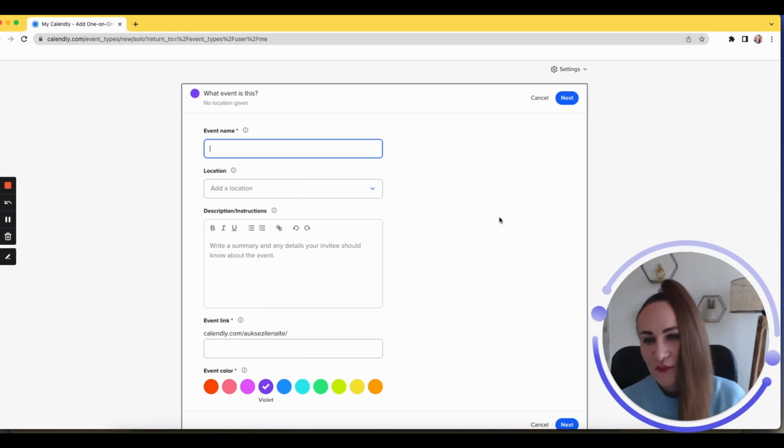Okay, so the first thing is we need to choose the event name, location, description, and also personalize the event link. The event name is often overlooked as an opportunity to set specific expectations and to manage the sales process much better.